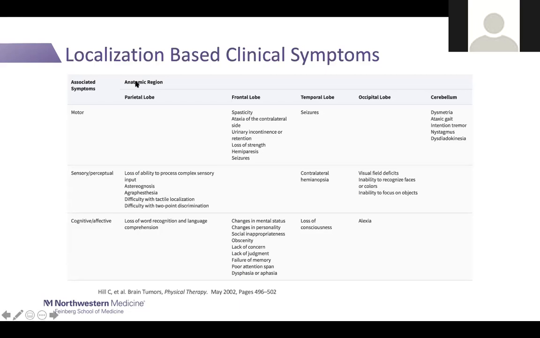This is a way that we think about motor symptoms. Certain parts of the brain are more involved with the motor system. Some parts of the brain are more involved with the sensory system, and certain parts are much more involved with the cognitive aspect. Again, this isn't to memorize, but just to get a sense that location is very important when it comes to brain tumor management. It's what we take into account: is something surgical or not surgical? What symptoms would we expect? What symptoms would we be counseling on to look out for and tell us about? This is why it's really important.